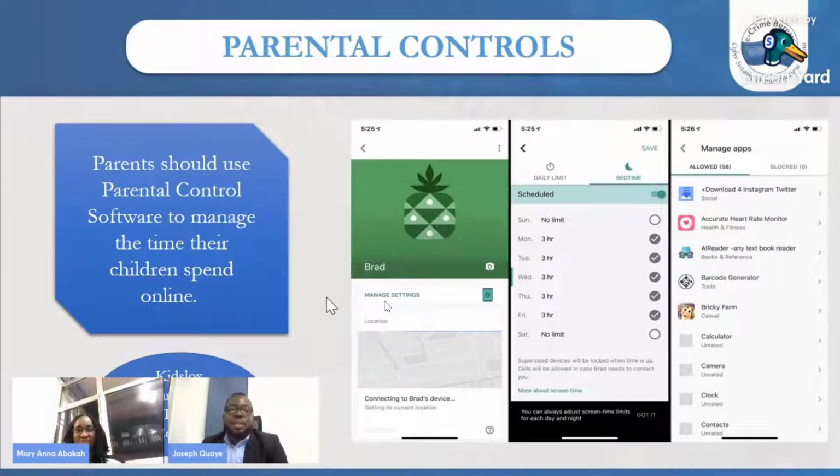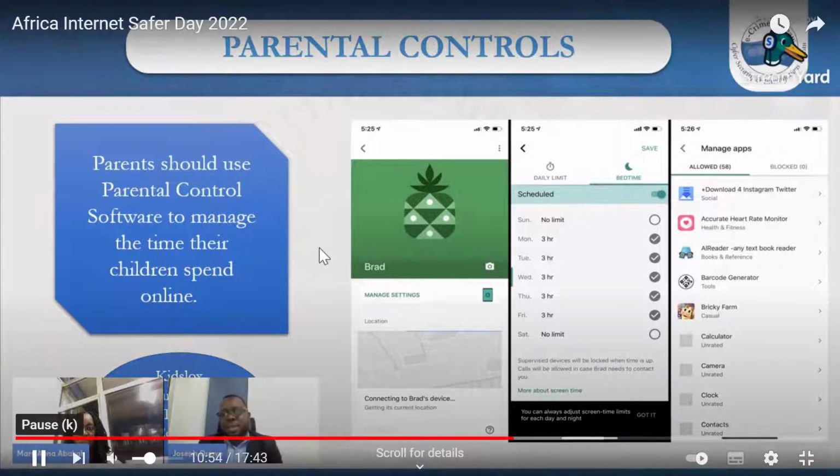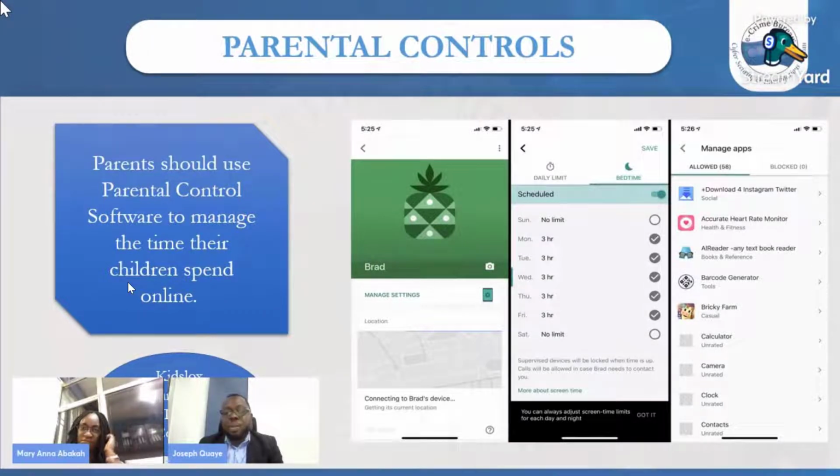Luckily for us, parental controls are certain settings that a parent or a guardian can set on a device to control the digital experience of a child or a ward. Technology is now helping us do a lot of these things. There are quite a few inbuilt features within the various platforms we use, be it Android or iOS, that give us the opportunity to control and limit the activities children do on their digital devices. As you can see from the screenshot, this particular one is a third party tool that is being used to manage the digital experience and controls things from a parental perspective.